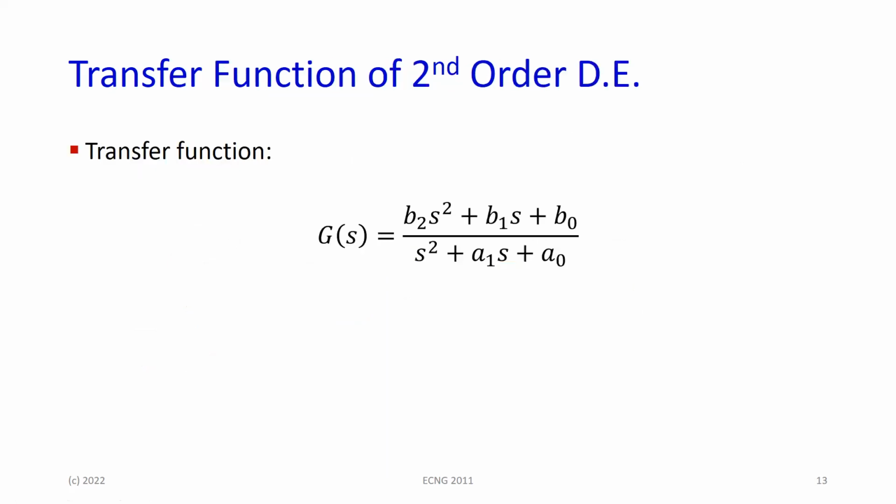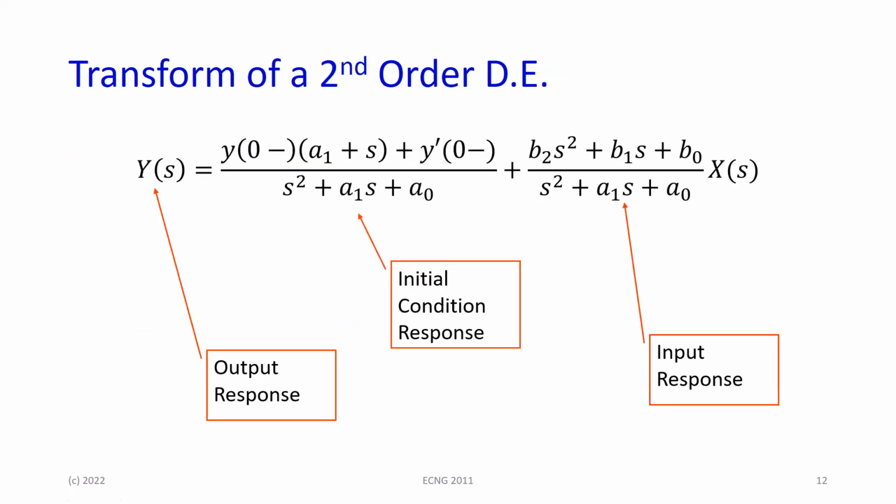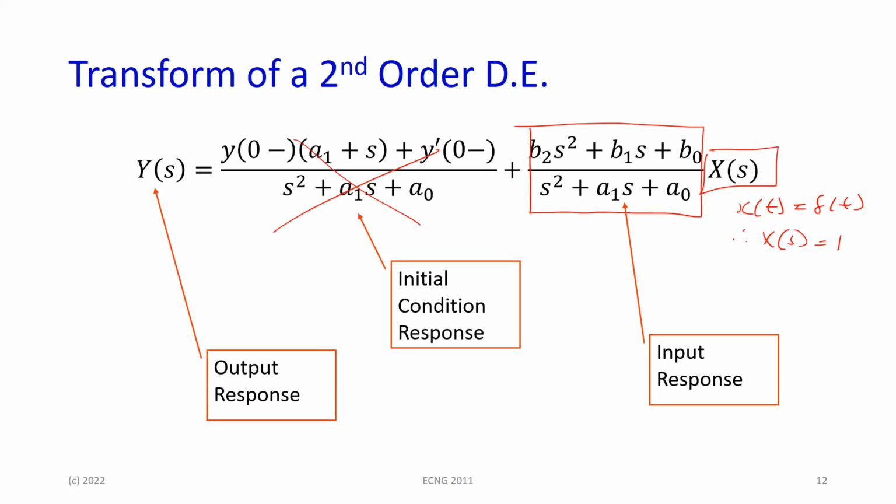We can take care of the initial conditions under certain cases by making sure that we ground all the capacitors, and make sure motors and whatever it is are all totally off when we start to do the testing. The transfer function of this, if the initial conditions are set to 0, you could ignore that. And if you want to find out the transfer function, x(t) is delta(t). Therefore, X(s) is equal to 1. So if X(s) is 1, this is the transfer function of the second order system.